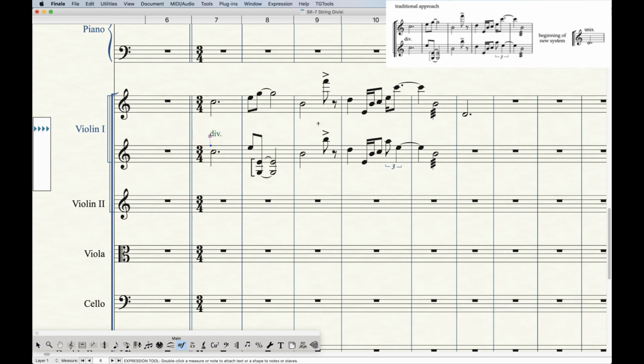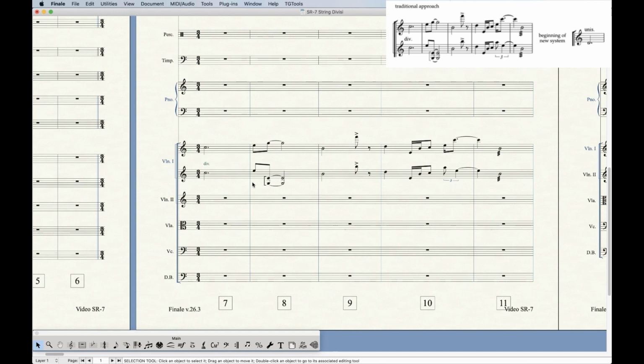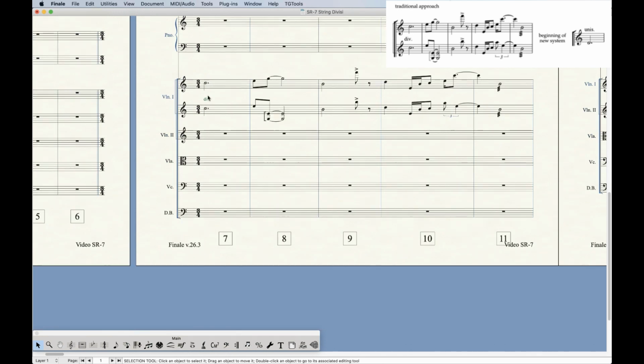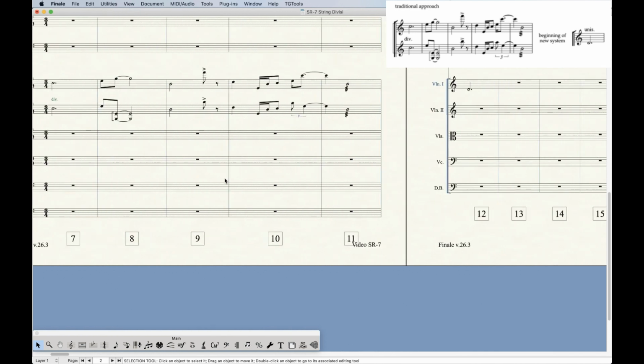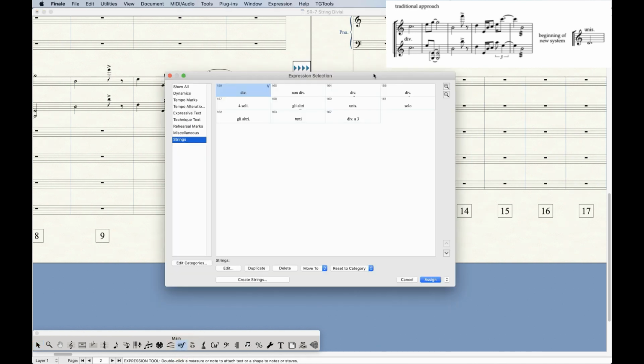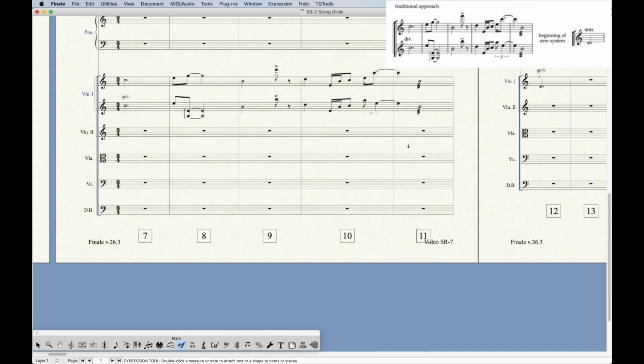Why not? And as I said, you enter these notes in scroll view, and when you go into page view, they will magically appear because Finale does not want to hide data from you ever when you do these hide empty staffs like that. So it will reappear just for that system, and then it will disappear again for the next system. And of course, over here, we probably want the unison marking just to indicate that we're going back to unison there. So that's how you do that.